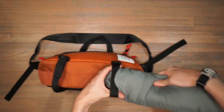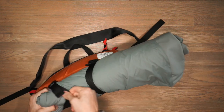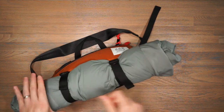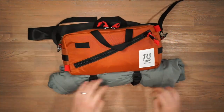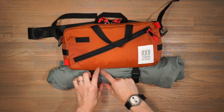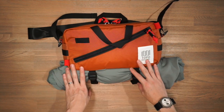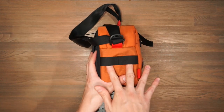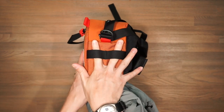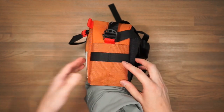I'm going to store my Arc'teryx lightweight hoodie in there — I've got it rolled up, cinch it tight to secure it down, and you can just carry that with you. This works really well even for photo gear like a little tripod or a small yoga mat. On both sides of the bag we have dual loops which you can use to store additional gear, clip on a carabiner, or put a water bottle on the side.